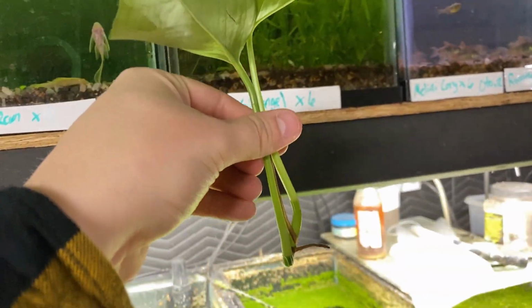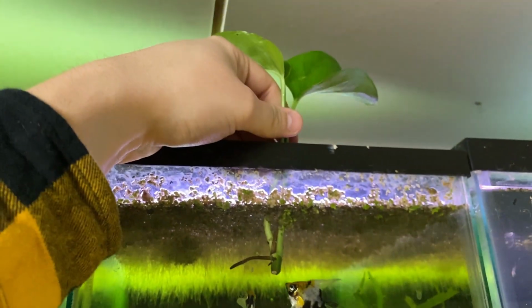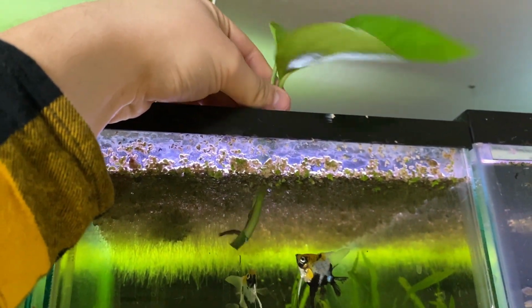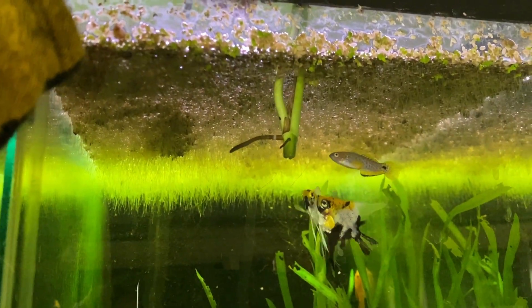Now, when you're going to put this in the tank, there's a few different options. You can simply dip it in the tank and find a way to hold it so that it doesn't go all the way underwater. You don't want the leaves to go underwater at all. You just want that node that's right there to be under the water. A lot of people will just stick them in their hang-on back filters or in their sumps or wherever it's convenient, even like in a matten filter or something like that.